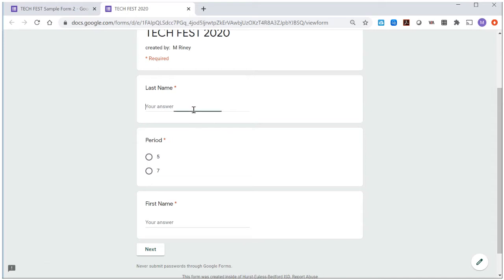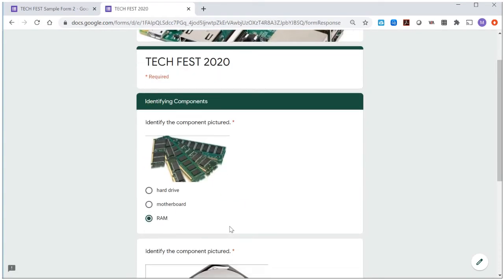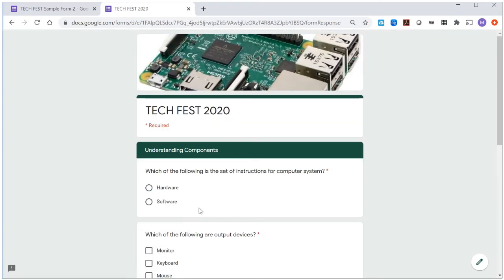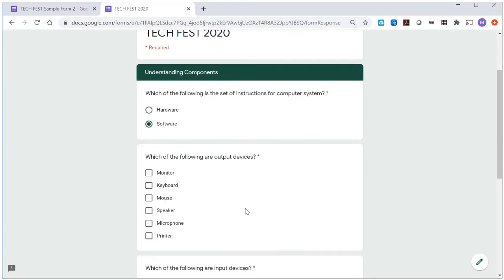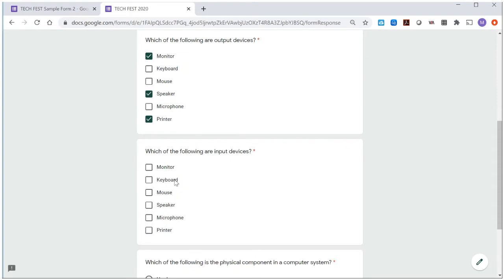So don't put your name here. I always put key, so it's really easy to find the answer key, especially when you are starting Flubaroo. Okay, so then we're going to very quickly take the quiz and make sure that everything looks the way we expect it to. And we're going to make sure that we have the correct answers. Obviously, we're creating that answer key.